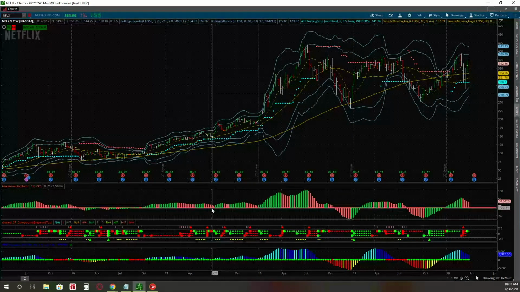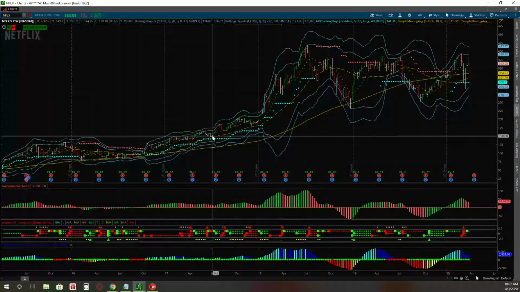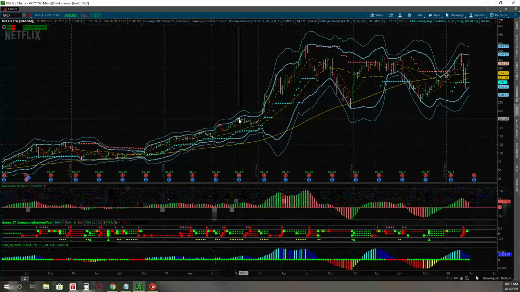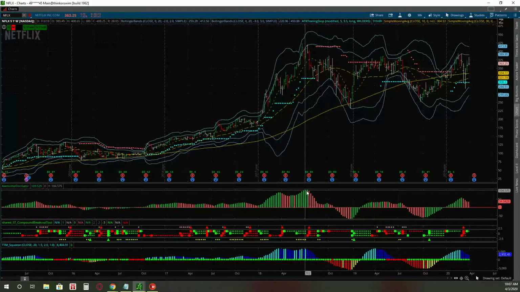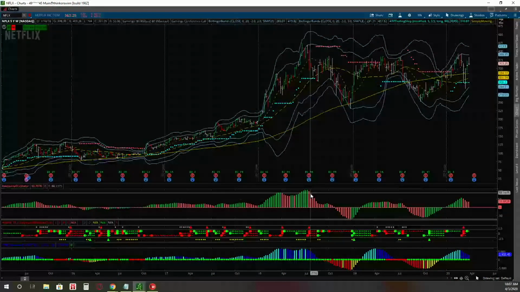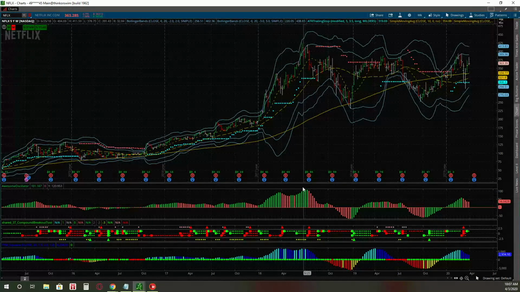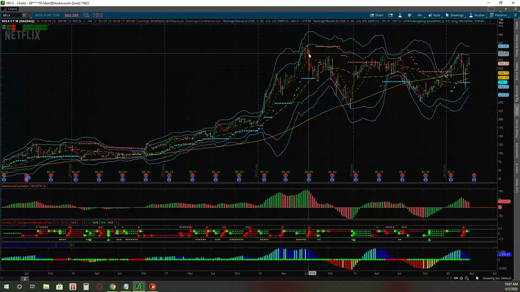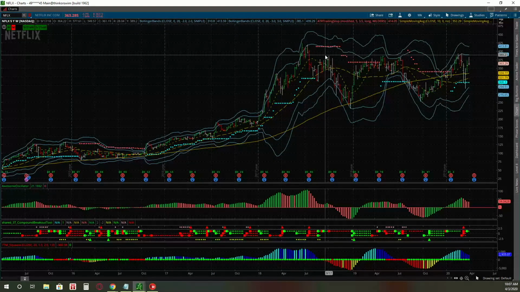Now, as you can see here, we'll have moves up and then we'll get maybe some red bars. When we see red bars and it goes back down towards the 0 line, like this, for example, it usually means that the price is either pulling back down to a support level to test it, or it's consolidating. This is basically allowing the momentum bars to reset and then potentially continue up. So once we show that we're continuing to hold the 0 line, we see the bars build back up. That's usually a sign that support's holding, a good opportunity to buy back in, and play it back to the upside.